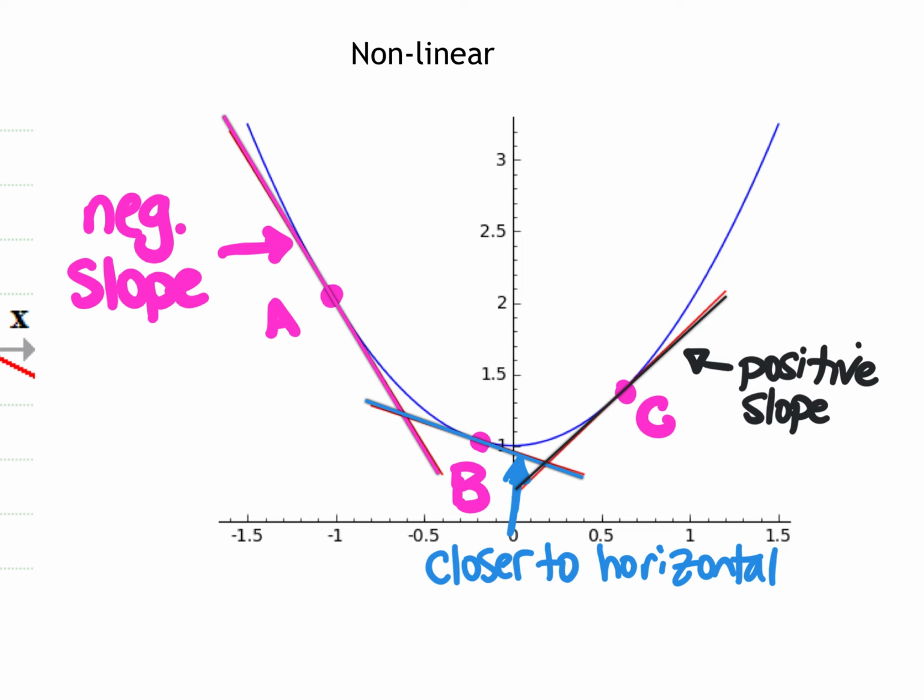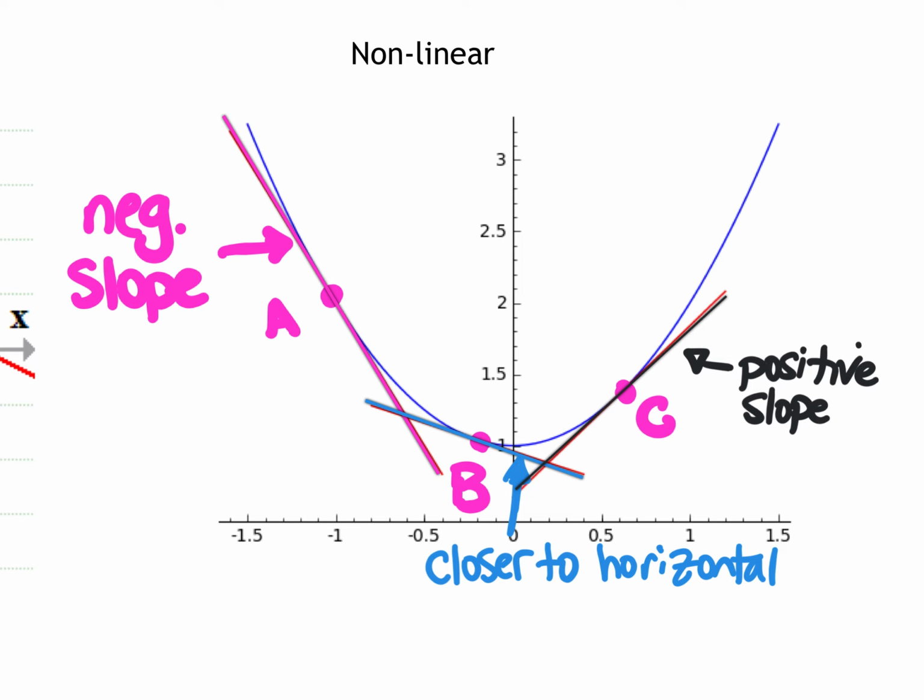The lesson here is that I can draw an infinite number of tangent lines to any function. And every tangent line I draw will have a slightly different slope. And what that's telling me is how quickly that function is changing at that point. So as we look at the tangent line for A, it has a pretty dramatic negative slope. So it's changing pretty quickly in a negative way. But when we go to B, that function's rate of change slows down, it levels out.